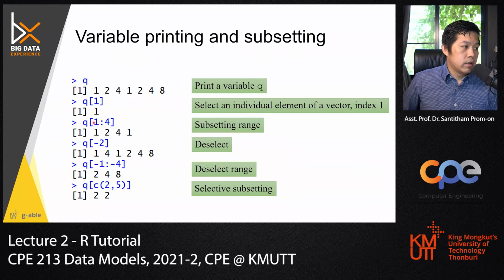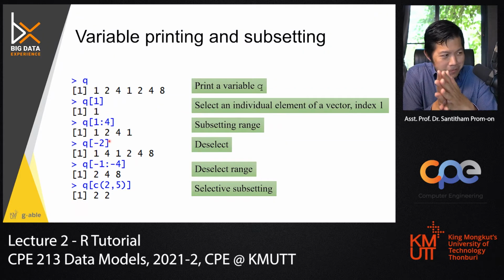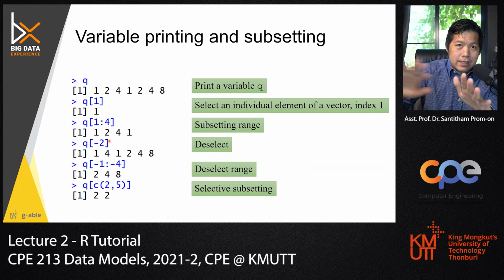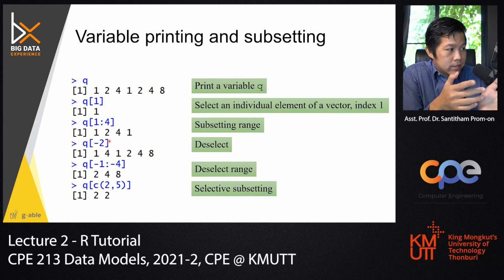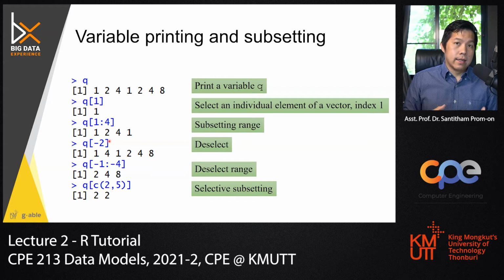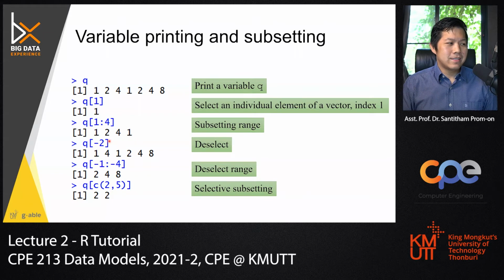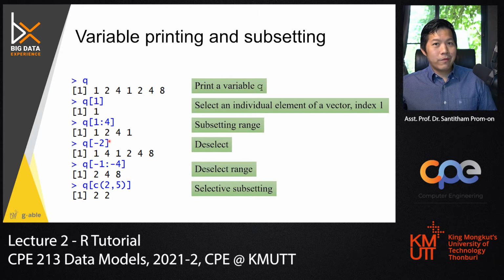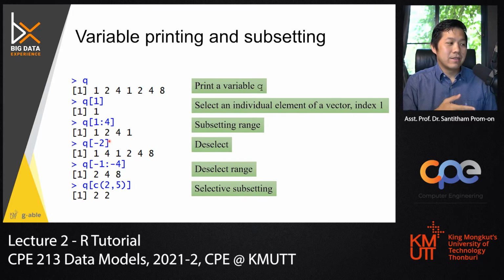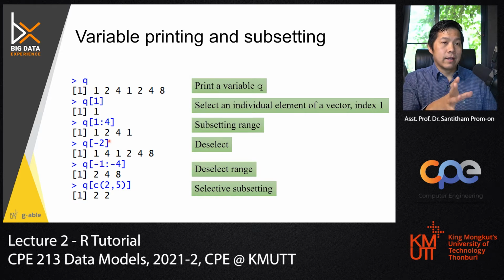This is like 1 to 4. Minus, okay, minus here is not like in Python. If you already know Python, put it aside. Minus in the subsetting here means remove. So you want q with minus 2, with the value at the second index removed. You can see that it is simple for normal people to understand, but if you already know Python, you see minus as something that is supposed to look from the back to the beginning rather than the beginning to the back, right? This is like programmer thinking, right? But this means that you want q without. It is the same thing.